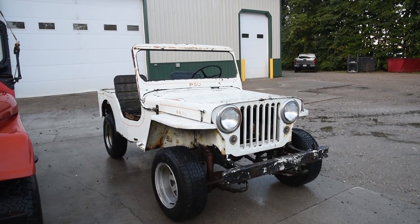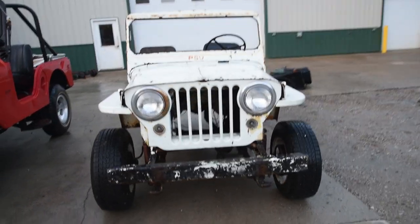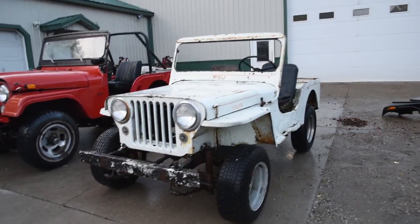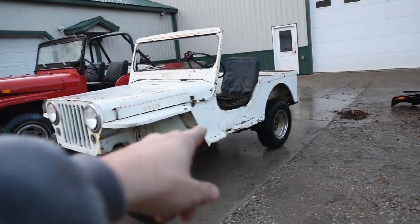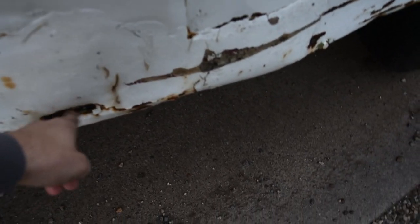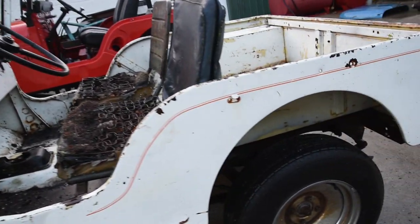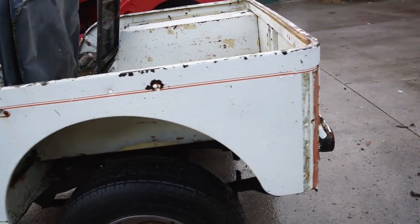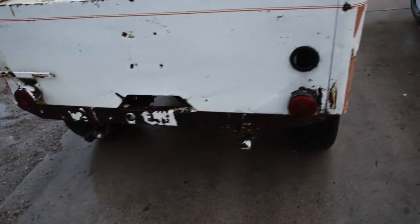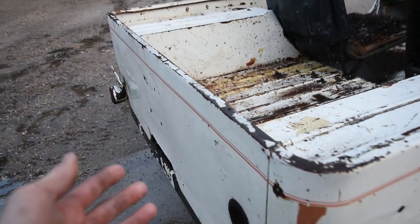This is a first for me — I've actually never owned a DJ3A. From the outside it looks like a standard CJ3A, but the difference is that these are a two-wheel drive Jeep. Overall super solid Jeep. The only kind of bad spot is right here on the driver's side where someone's obviously tried to repair it. It still has the drain holes right here — I'm assuming they probably hit it with something and tried to do a poor patch job. But if you go around the whole side of this thing, super solid. Here's another difference of the DJs: they have no tailgate, so it's all solid, which I really like this design better anyway.